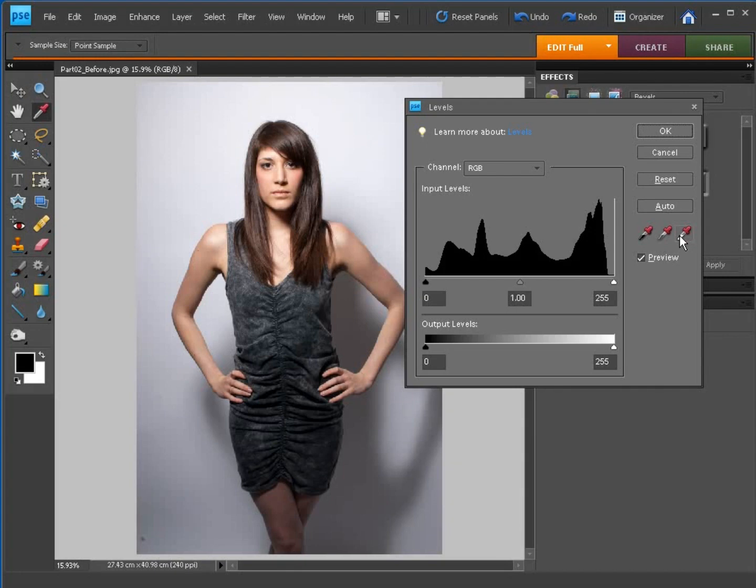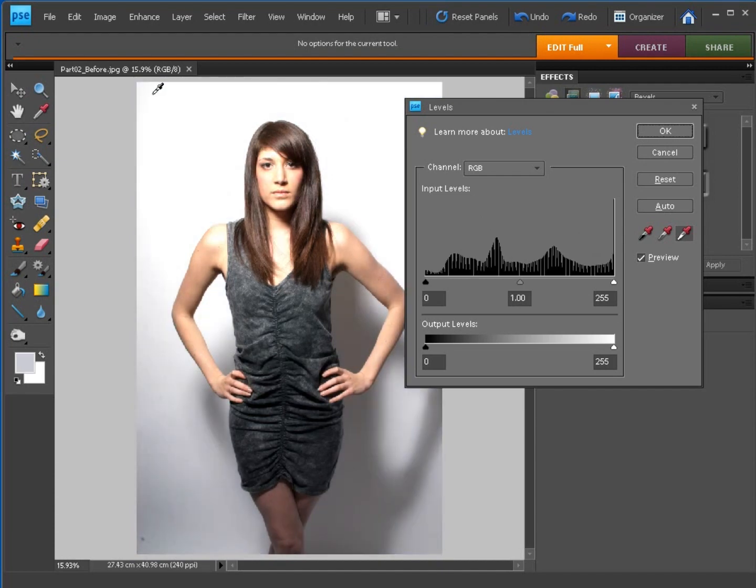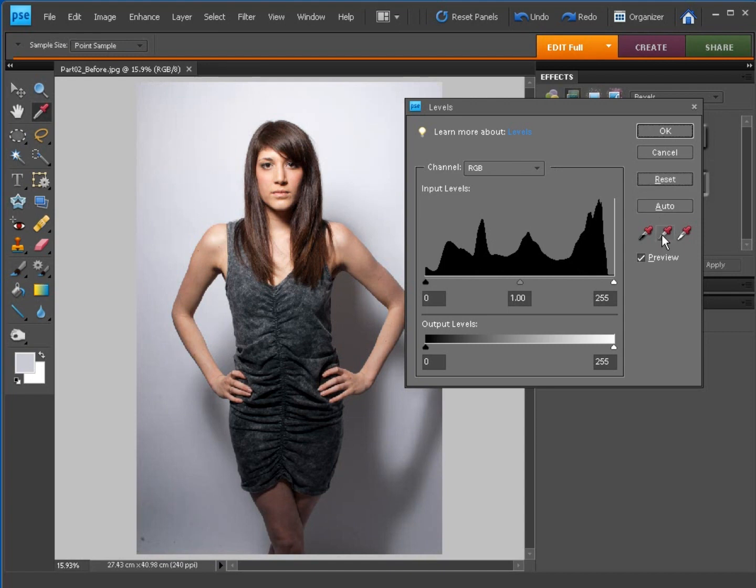If we choose this one here, it's the Set White Point eyedropper. That allows us to click in the shot and decide which areas should be at the brightest, and it will then change all of the similar pixels that we sample to be pure bright as well. So if I clicked here, for example, where it's slightly grey, it's actually going to lighten all those similar grey pixels, and in this case it's blowing out the highlights. So let's click reset, and we'll try playing with the midtones instead.